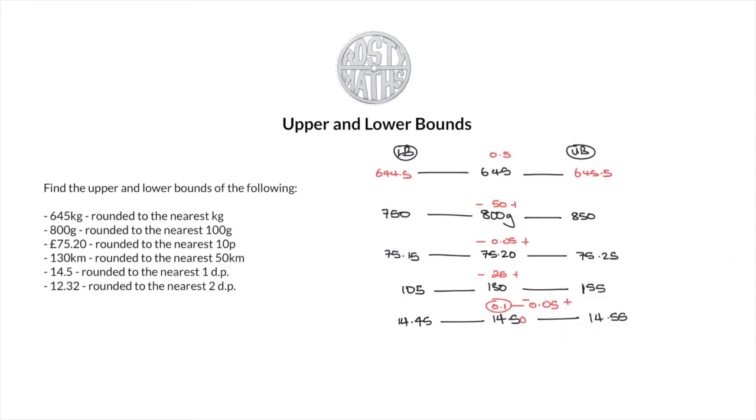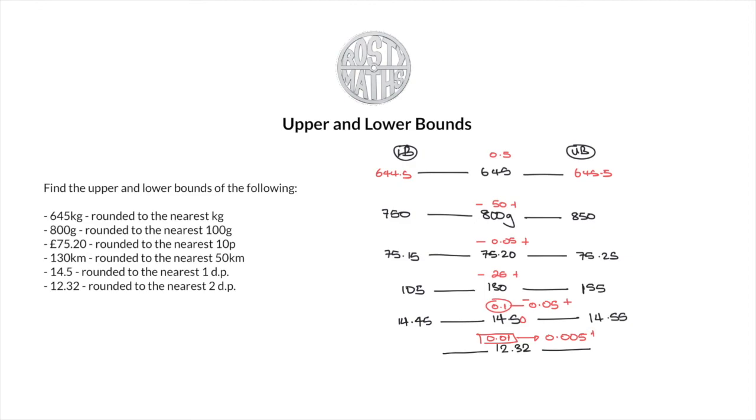And then finally, so we've got 12.32. And this has been rounded. Let's just get my upper and lower bound. This has been rounded to the nearest 2 decimal places. 2 decimal places would be 0.01. And when I find, so let's just box around that. When I find half of that, I'll get 0.005. Can you spot any patterns here at all? There is a pattern. Our number system is beautiful.